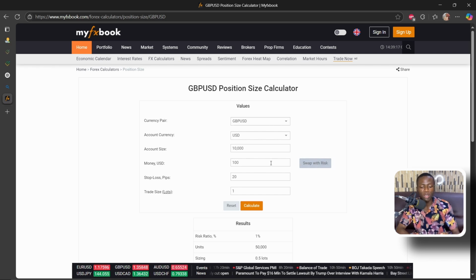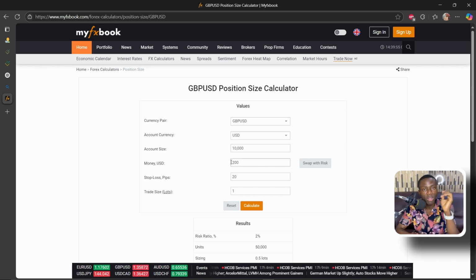So in case you want to risk 2%, you just come in here and type in 2%. But if you are someone who is a bit confused about the percentage side of the calculation, and you want to risk a particular amount, maybe $50, $100 or $1,000, all you need to do is come over here and swap to money. Then you input the amount you want to risk. In this situation, I'm using a $10,000 account as an example, so 2% of it will be $200. So I just input $200.